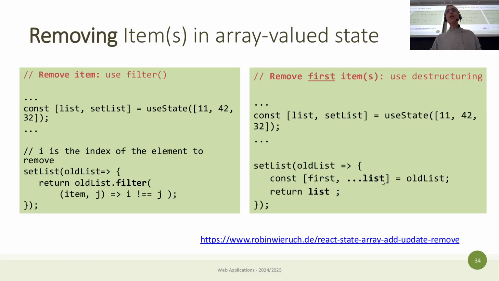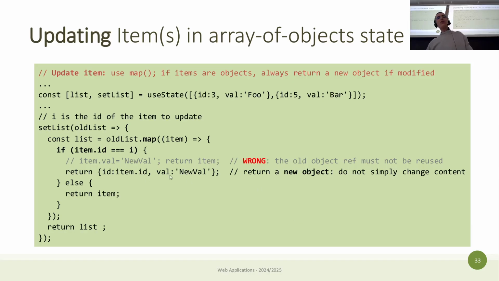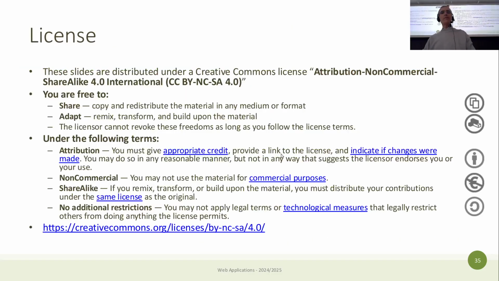If you write in this way, note that list will be a new array because it's created as a new array by this syntax. Okay? Just find a way that creates a new array. Of course, if I'm removing stuff, I don't have to care whether it's a new object or not. I'm just throwing it away, so it will not be present anymore. I don't care. Okay? If it's added, of course, it will be created from scratch because it didn't exist before. And the only point you need to pay attention to when you have objects is when you are updating the content of objects. Okay? Because the object already exists and you need to create a new one. Okay, good.